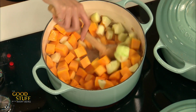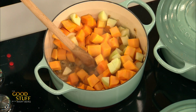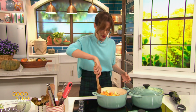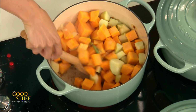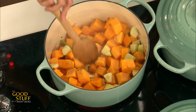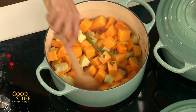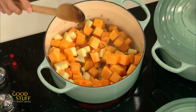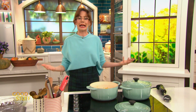Now give that a good stir, and just like with the onions, I do want to season this right as soon as that hits the heat, because that's going to, again, draw out some moisture, help this get a little bit of color, and just season that veg. Now I want to cook this down for anywhere from about a minute or 2, just until that veg and apple starts to pick up some of that color from the bottom of the pan. At this point, once that's done, I want to add in a little more flavor.